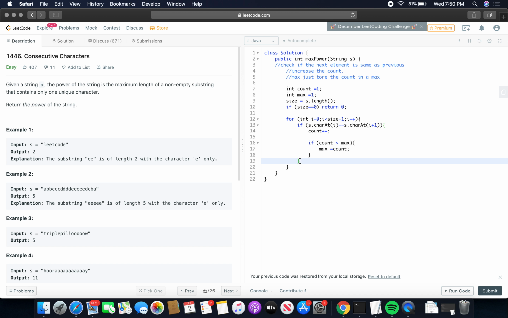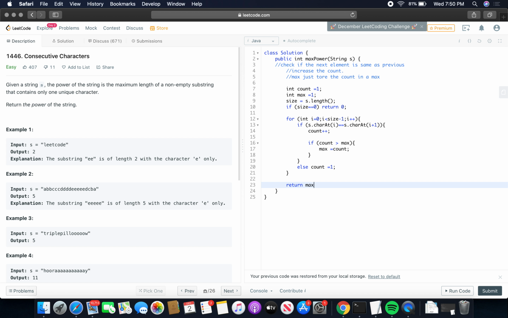Now if this condition is not satisfied, that is my character is changing, suppose BB I counted it and the next character is C, so I don't need to count again, I need to reset the count value. In order to do that, here I can write the else condition. Else, if the characters are not equal, then I will reset the count to 1. So if it is done, then I will just return the max value.